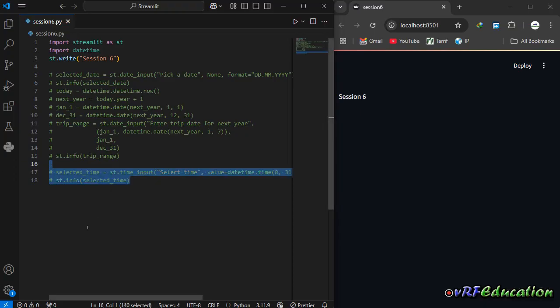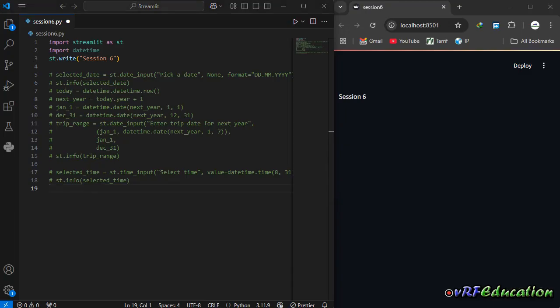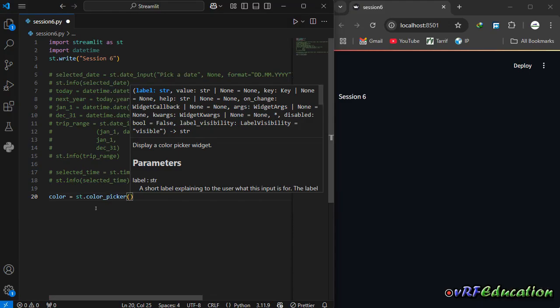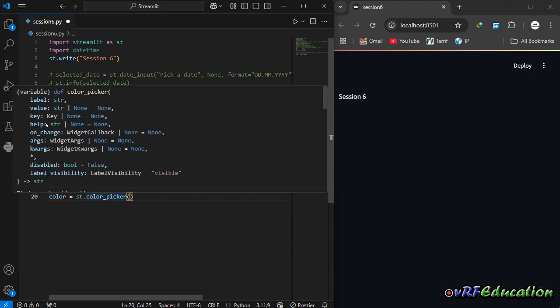The next widget is selecting a color. So you can get a color from user and do some customization using markdown method in your UI. So for getting color, we can use color picker widgets. I'm gonna create a method named color equal to st.colorpicker, and this one is very straightforward. We can have a label here and also a value. By default, it's none, so you can pass a color code, and the color code should be in hexadecimal order, and I'm going to show you how to do this.